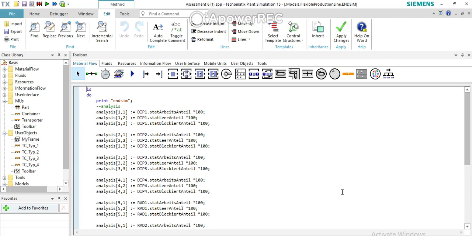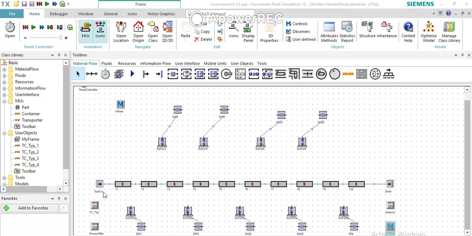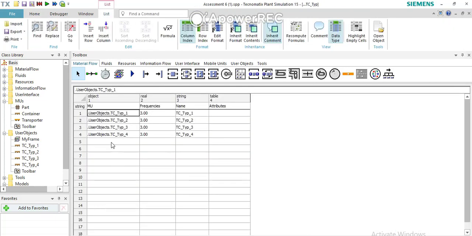Next we will create the 4 different types of container. The different containers that we already have, we rename as TC type 1, TC type 2, TC type 3, and TC type 4, and then we drop them into our plan in the object, and we have the user object with the names that we already created.